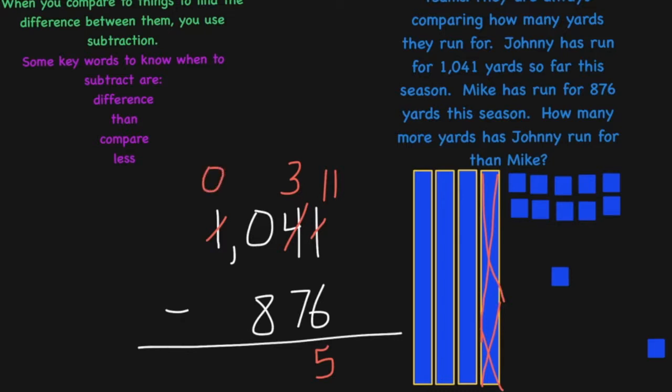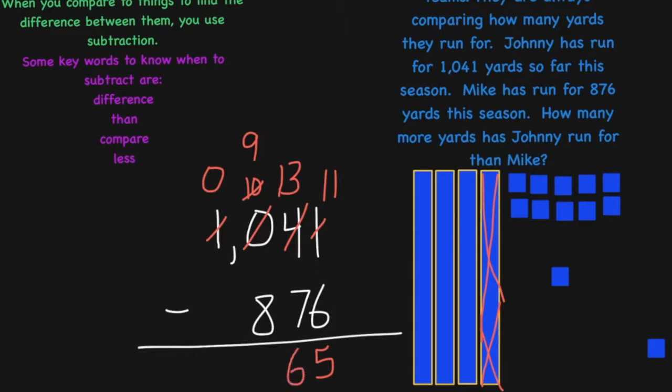And it's going to trade it for 10 of the hundreds. Now, I still don't have enough tens. But now that I have 10 hundreds, can I take 100 away from that? Absolutely. And that is why, since we skipped the 0, it becomes a 9, because now we have 9 hundreds, and that gives us 13 of the tens. So now we can subtract right here in the tens place, 13 minus 7.